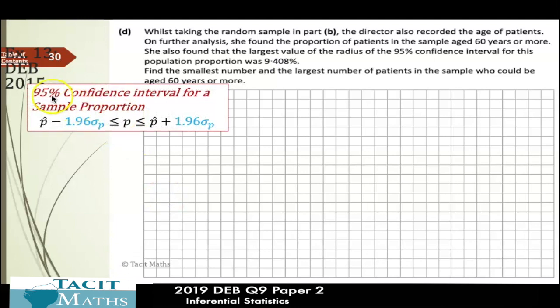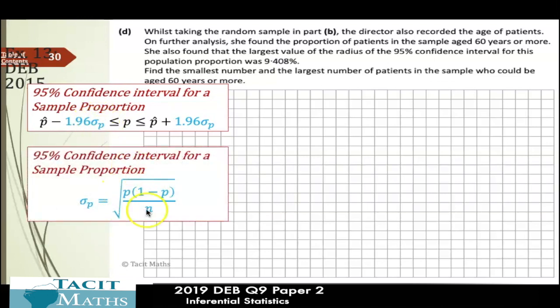Now, if you remember, the way we get a 95% confidence interval for a sample proportion is using this kind of formula here. For that confidence interval, we need to find the sample proportion, and we need to add and subtract 1.96 times the standard error of a sample proportion. Now this formula is in your log tables. So we need the sample proportion, fill it into this formula, multiply it by 1.96, and then we add it and subtract it.